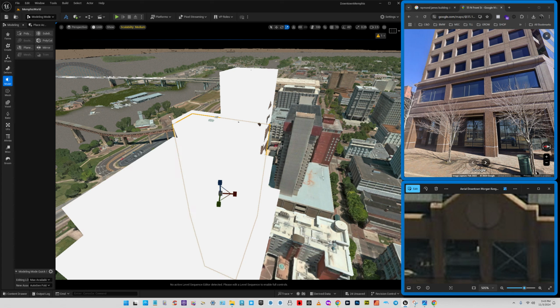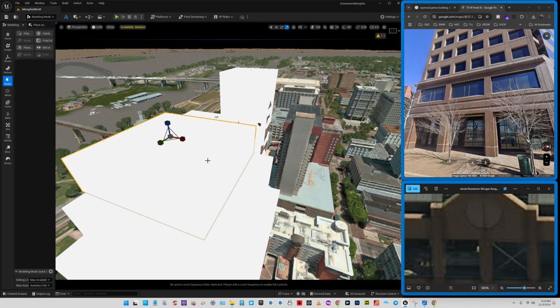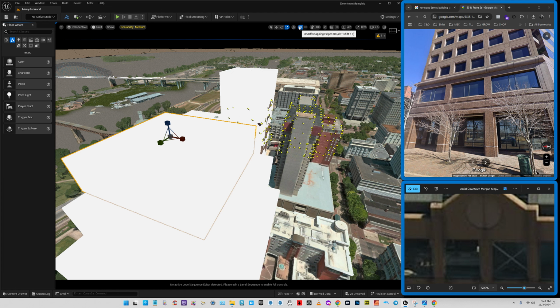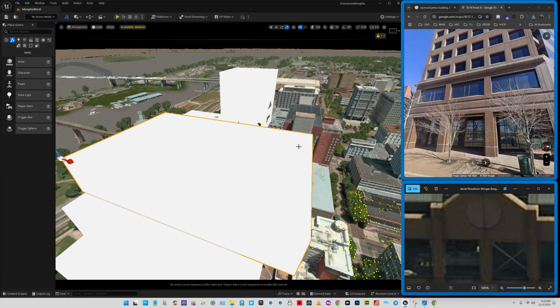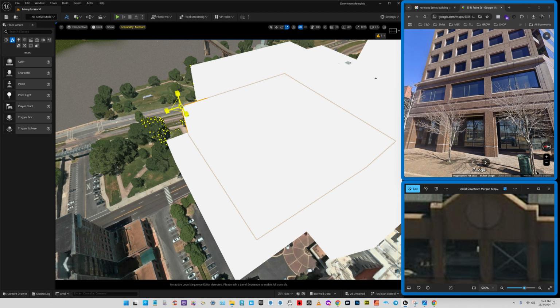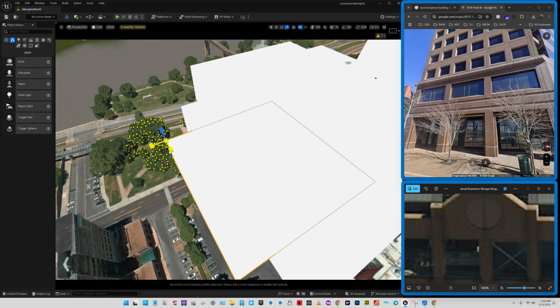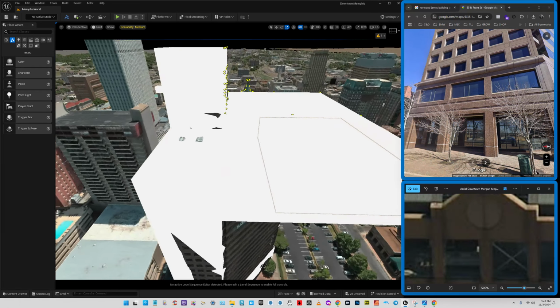Uh-oh. Let's undo that Boolean. And let's just make sure that we have it as wide as we need it to be for the Boolean to work properly. Okay, that should work correctly.